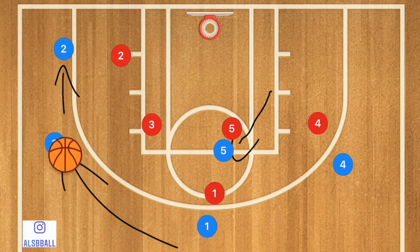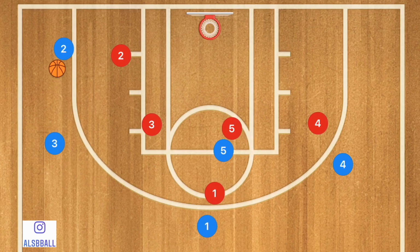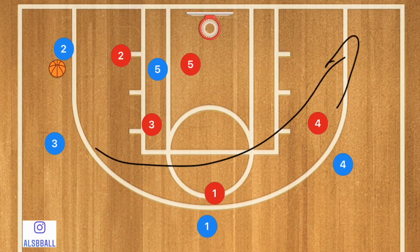Now, there's a couple of different options that come out of this play. So against the man-to-man defense, which is what I am running right now, we're going to have, of course, player 3 cutting back across, and it's a motion. So basically, you're going through the same motions over and over again.